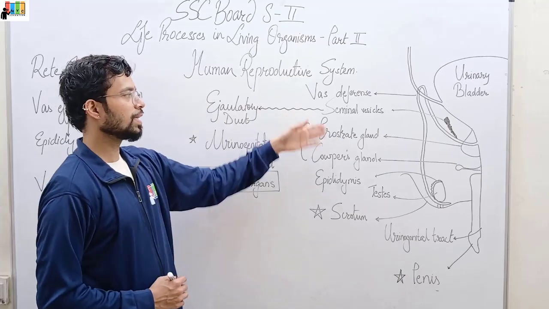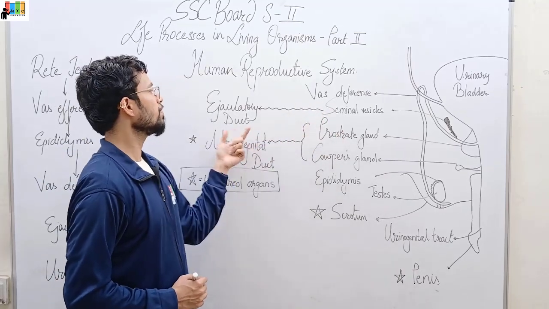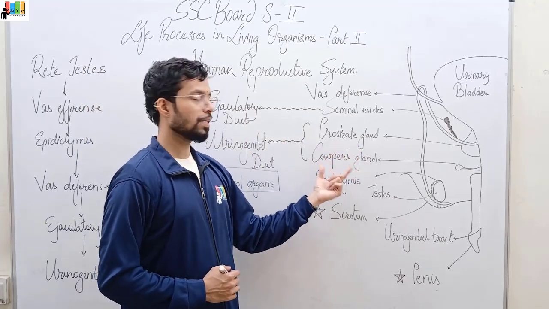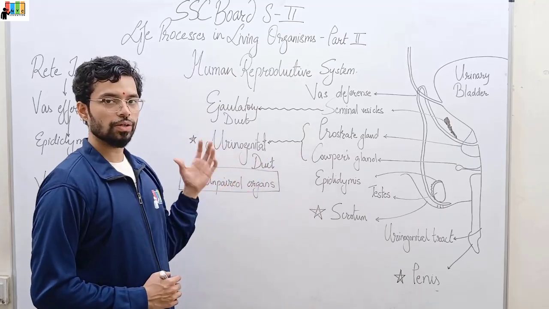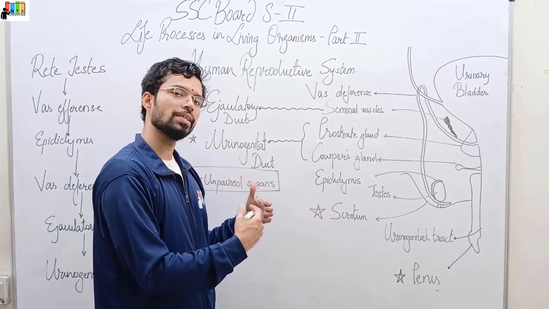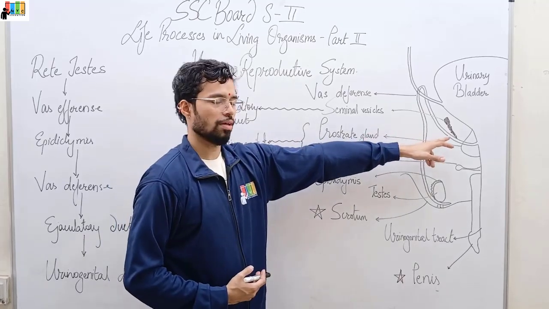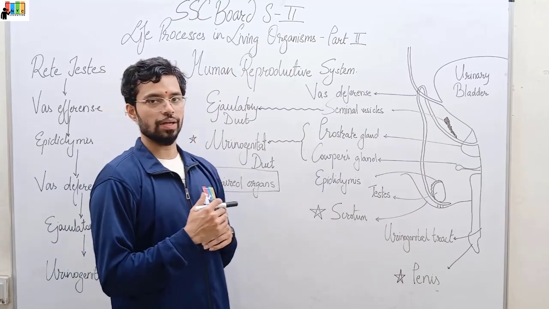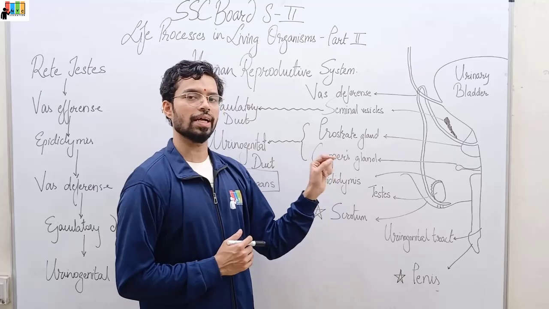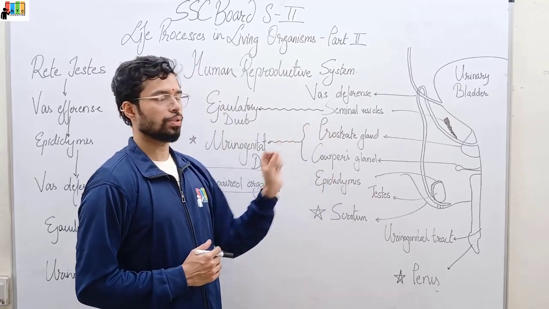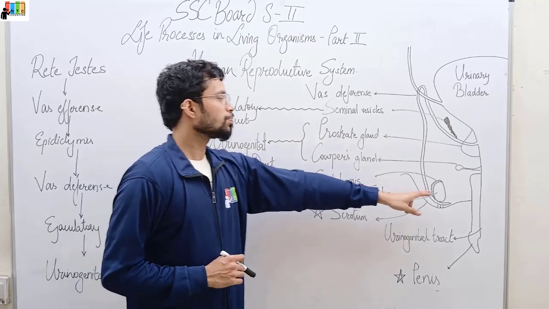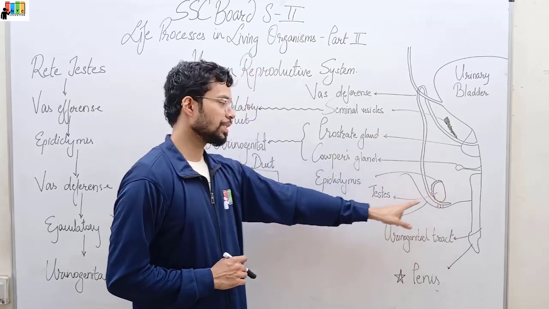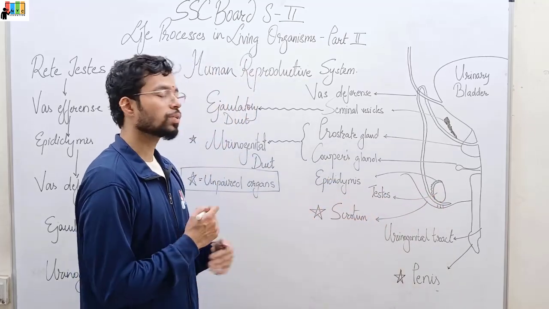Here, of these three glands, the seminal vesicles form a part of the ejaculatory duct, whereas the prostate gland and the Cowper's gland form a part of the urinogenital duct. They empty their contents into the urinogenital duct, whereas the seminal vesicle exclusively empties its content into the ejaculatory duct. It is not going to empty its semen into your urinogenital duct. Then you have this portion overlaying the testes, which is your epididymis, and these circular portions that you see are your testes, which will produce your sperm.